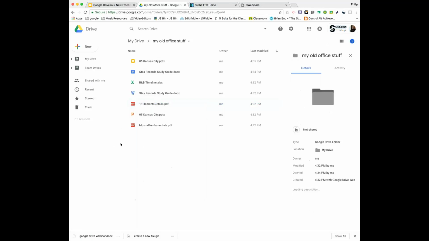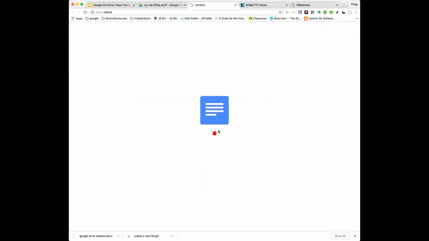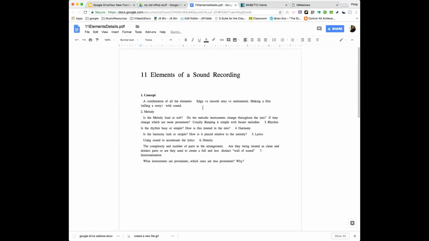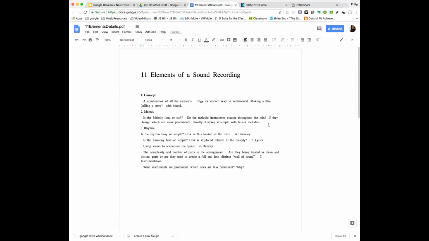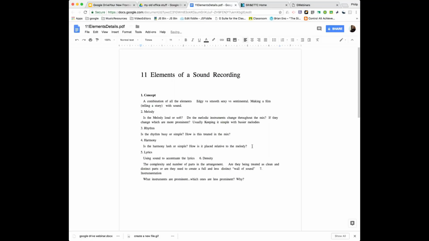If I wanted to, by the way, you can also convert. This is really a nice feature. I'm going to right click on this, and if I go to open with and Google Docs, this makes you able to get into a PDF file and actually edit the content of that file. Okay, it's now a Google Doc, and it didn't come in as cleanly as I might have liked, but it saves me from having to retype the text. And of course, you could go back in and fix some of these. Some of the problems could have been the way the original document was created. So who knows what the problems may have been.